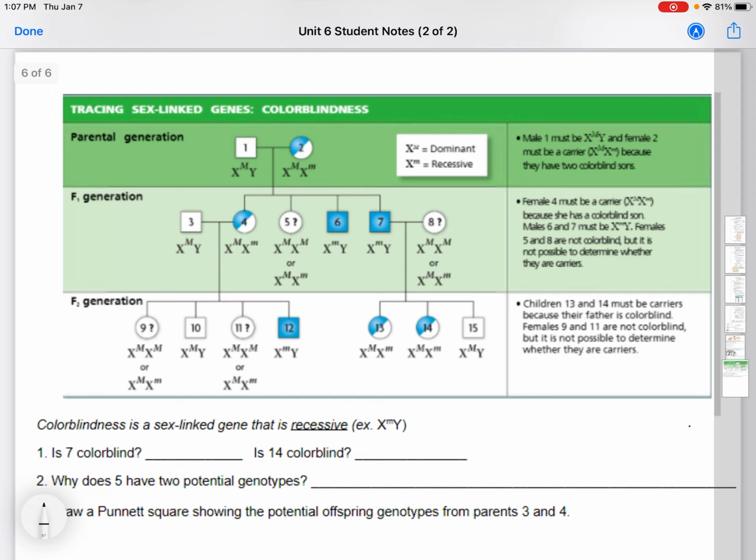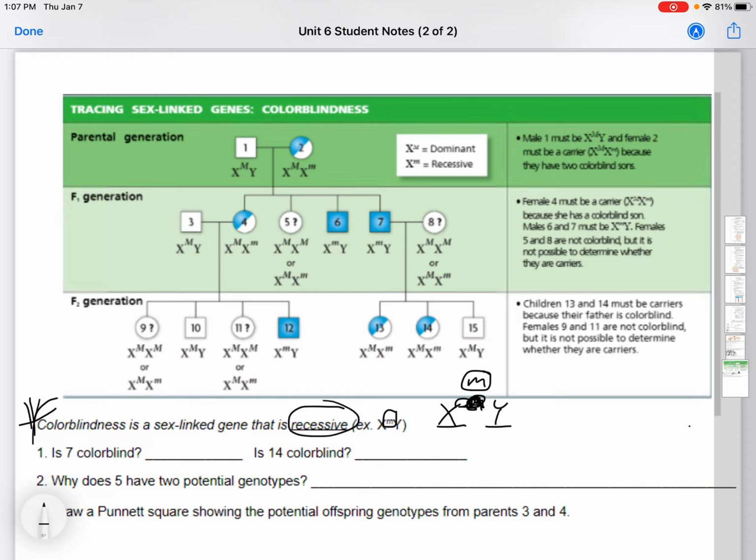Okay, so looking at our questions on here, this is for color blindness, and it tells us all this right here. Color blindness is a sex-linked gene that is recessive. It's recessive, so it'd be signified by a lowercase letter. And it gave us this example. And it is carried on the X chromosome. It is X-linked or sex-linked. So notice, first off, we can see it's a male because it has X and Y. And then it's a recessive. That's horrible writing, I'm sorry. It has a lowercase letter, meaning that they do have this disorder because it's recessive. You've got to know if it's a recessive or dominant disorder, just like in section 1 we learned about that.